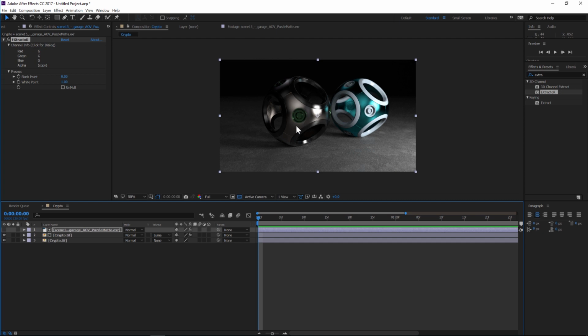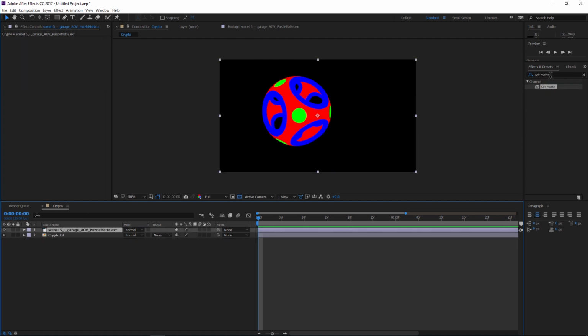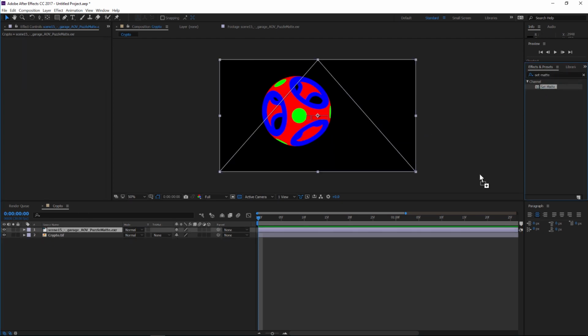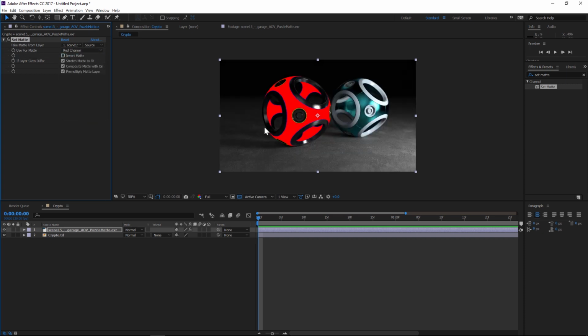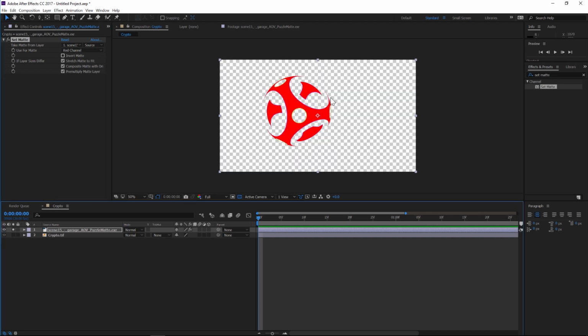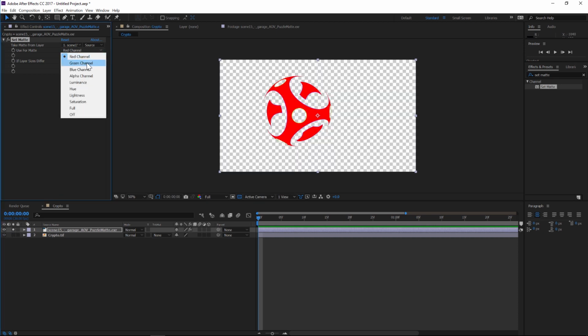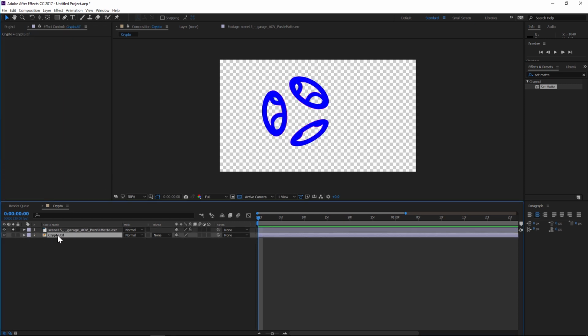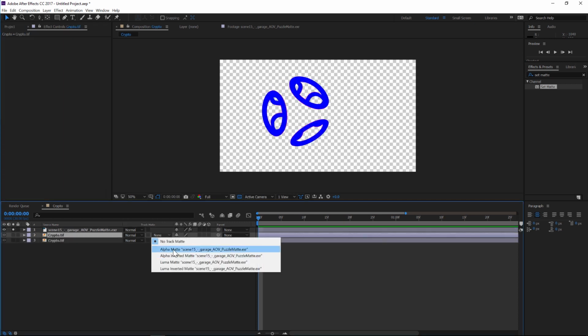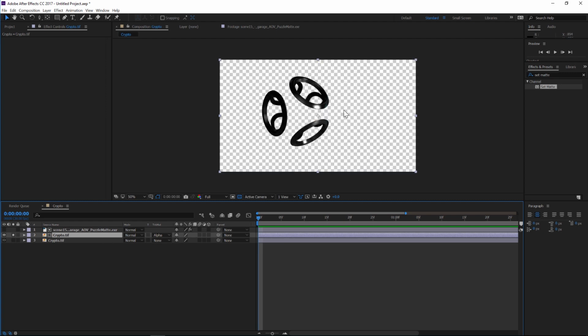And then one other way that you could extract these, which is also really nice, is by using a set mat effect. If we drag and drop that onto our layer here, you can just use the mat from a red channel, and now we have that red. So if we isolate that, you can see we have our red. And if we change that to green or blue, we can access those mats. Then all you have to do is duplicate to your bottom layer and change it to an alpha mat. And now we have access to those.